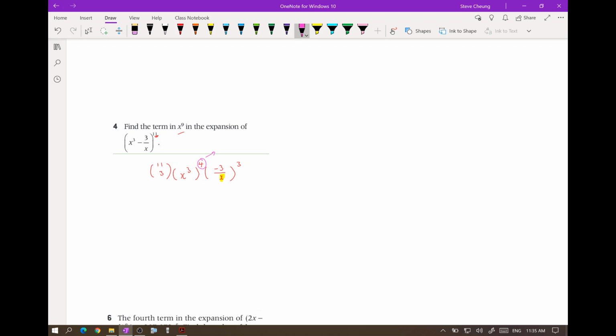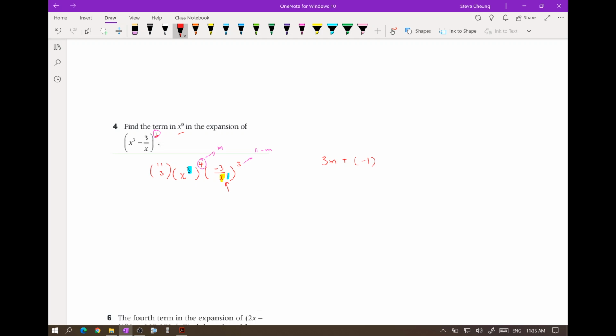So we can call this like, I don't want to call it n, but let's call it m. Okay, this is some number. And then this number is the remaining of the 11 total power here, right? So we can form a linear equation with 3m plus, now where does the 3 come from? 3 actually comes from this power here. And I'm just going to write down a little 1 on the bottom to represent this second power. So I want 3 times of some number m plus minus 1.